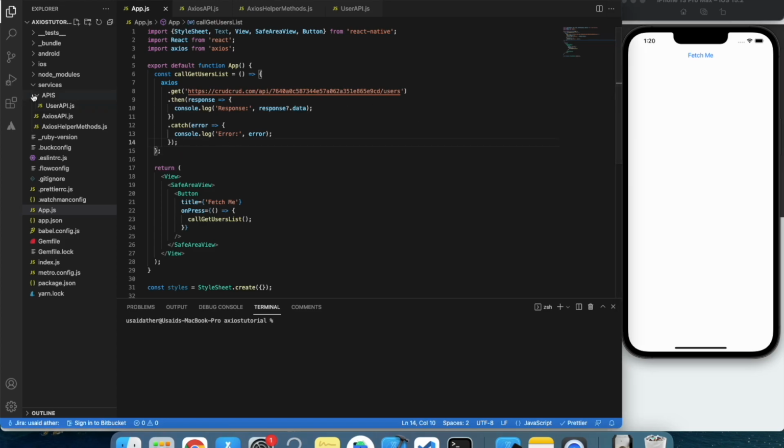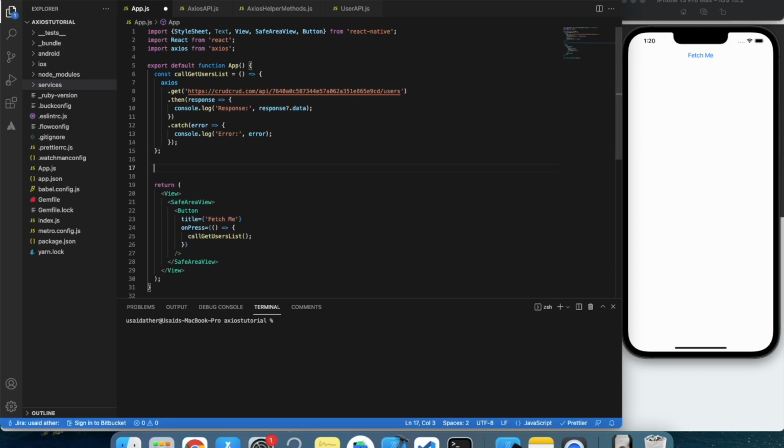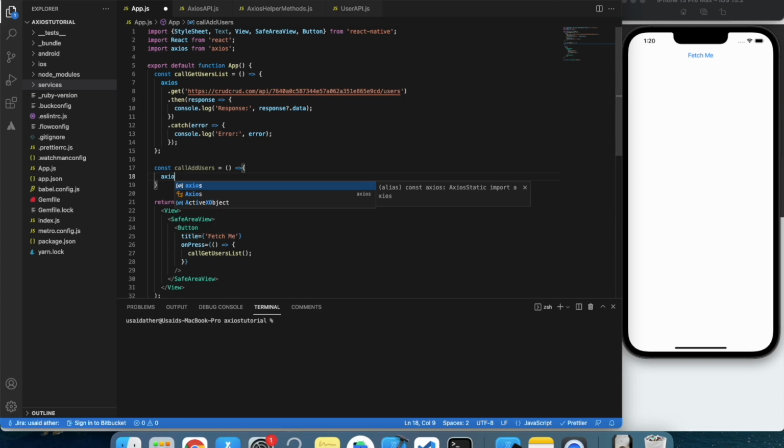Then we can also post users, like we can add a user, so we can call addUsers. For this we use axios.post.